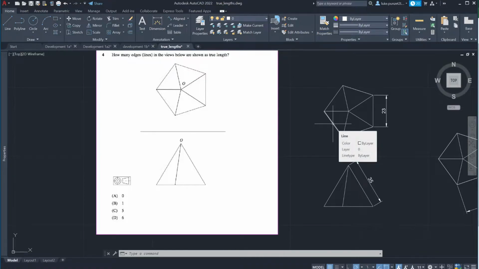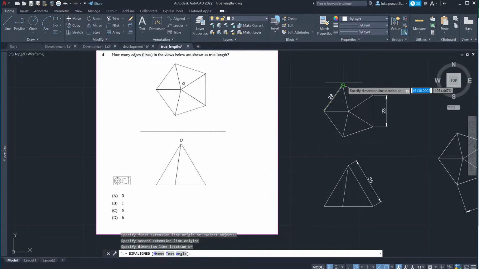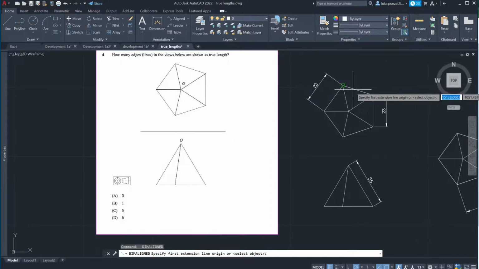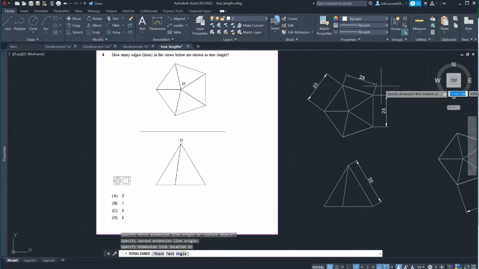They're all true lengths, but they're only true lengths in the top view, right? If we got a ruler out, they're 23 on all sides. If I dimension these, they're 23 across the board. But if I measure it here, I'm going to get 22.